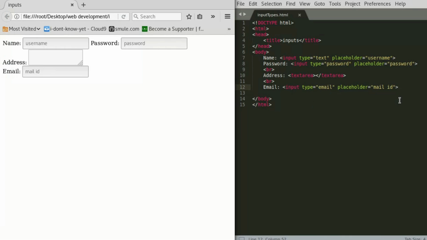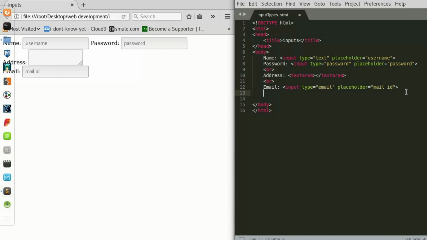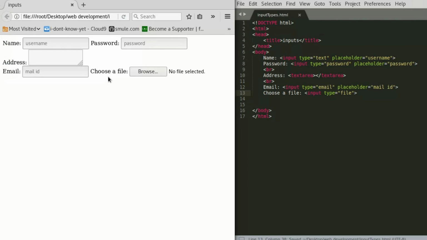And we have the file type of input. So to the file, and here you can say the type is file, and you don't need any placeholder in this case. Save it, refresh it.